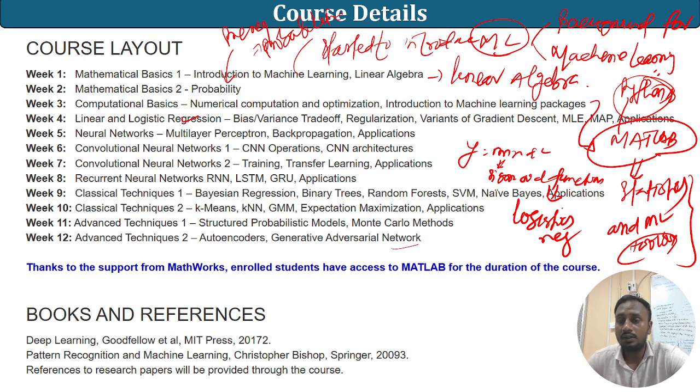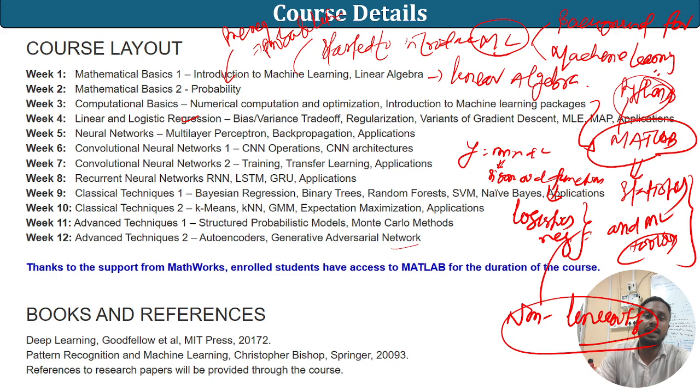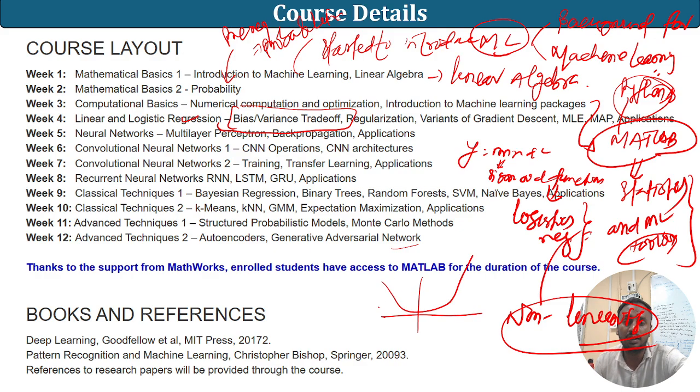So it will convert into logistic regression. Logistic regression deals with non-linearity and so on, and in that we have the bias-variance trade-off. When the bias is more, the model falls into the category of underfitting. If the variance is more, the model goes into the category of overfitting. So this is how the variance-bias trade-off goes.